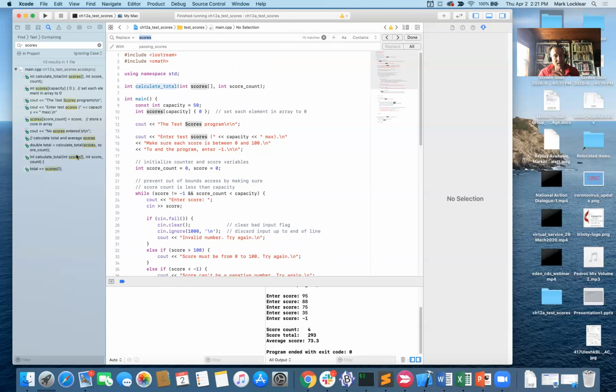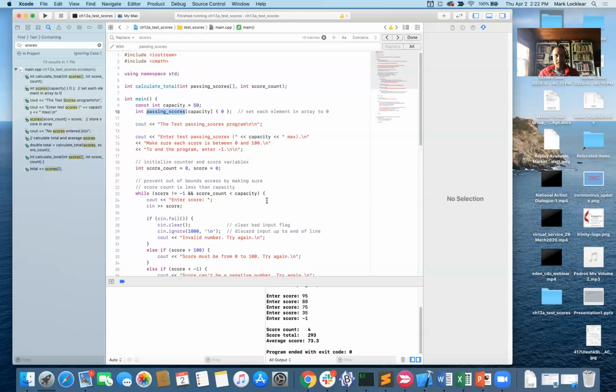So this is handy because, for whatever reason, there may be an area that you wouldn't want replaced. In fact, you notice there's a couple cout statements that have scores that I wouldn't want to replace, but it's going to be easy to just do a search and replace for all these, and then I can go back and modify the cout statements to make them look like this rather than having passing scores in there. But with that done, I'm going to go ahead and look for the replace all button. Okay, here we go.